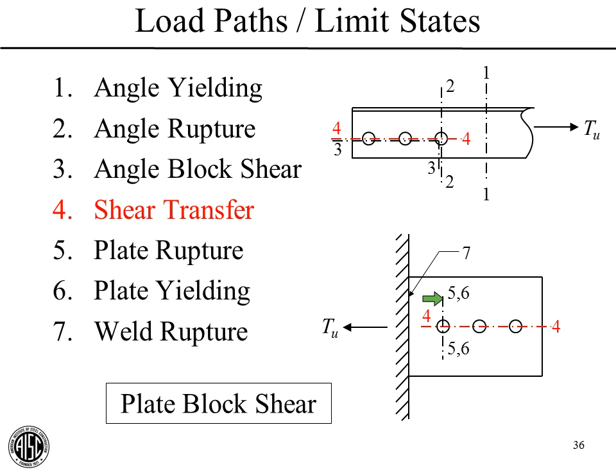Finally, moving the load over to here, the next thing that can happen would be weld rupture to the support, so we need to check that. Finally, if we knew more about the support, we would probably have some limit states there. Imagine that if this is framing into a column flange, we probably have column web yielding there. Finally, one more remark on plate block shear. Block shear generally applies, but in this case we would not check it because we only have 1 line of bolts and they're right in the center of the plate.